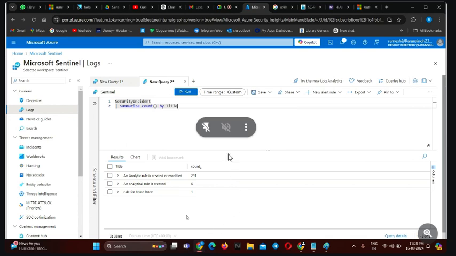I just wanted to know how many incidents are occurring, and how many times. What is the count of the individual analytical rule that got triggered? So in a SOC environment, I'll just give you an insight.